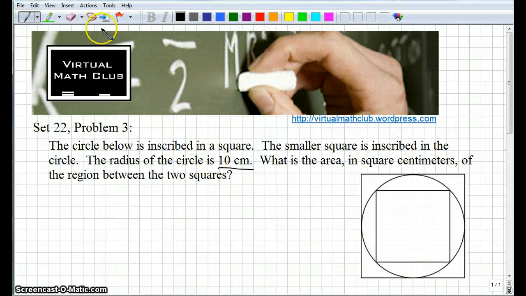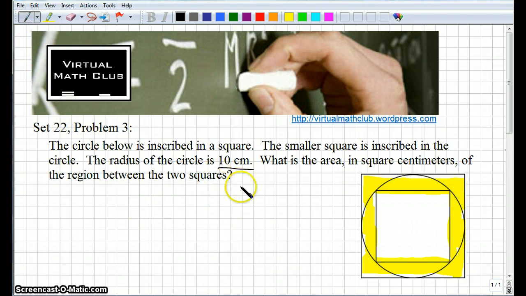I suppose I could highlight it for you. I'm guessing you can probably guess what it is, but it's essentially this region here, if I can get it highlighted. Anyway, it's not very straight, but you know what I mean. It's this thing here. Alright, so, let's see what we can figure out.